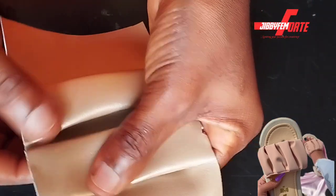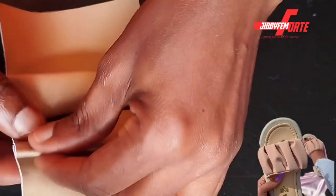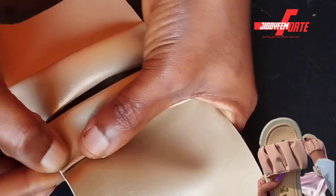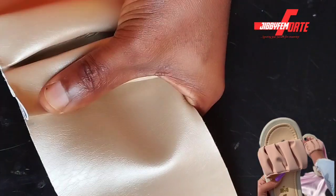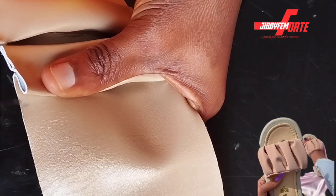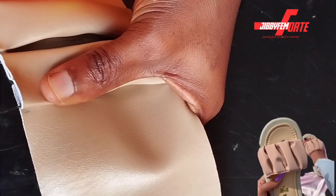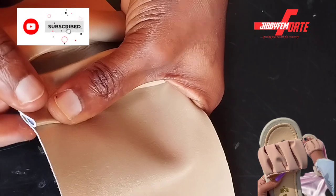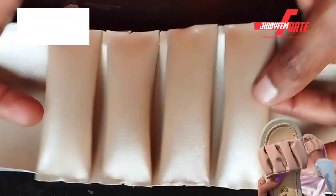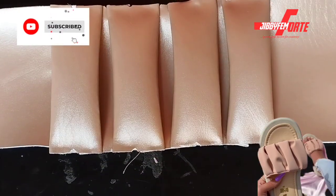And you want to make sure it's straight. Please make sure it's straight. So I'm going to repeat the same thing, leaving a 0.5 in between. Then I will show you what it will finally look like. Alright, so you can see the way it's looking so cute and beautiful.